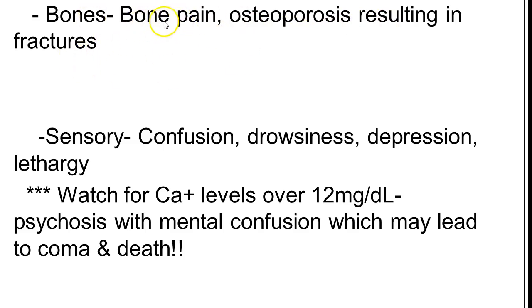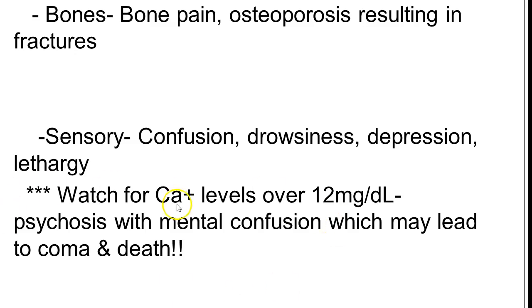So right here we are really seeing a safety issue with these patients because we don't want them falling. We want to be careful how we move them in bed because they could fall and, wow, just one fall could cause them to have some kind of pathological fracture. Sensory, confusion, drowsiness, depression, or lethargy. Some of these patients really start to exhibit emotional irritability due to the increased concentrations of calcium in the brain, okay? They become very apathetic, fatigue, muscular weakness, nausea and vomiting, constipation.